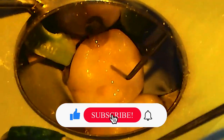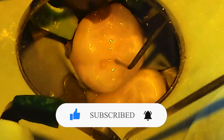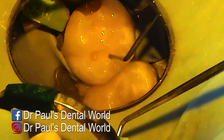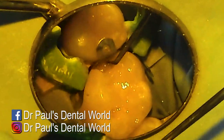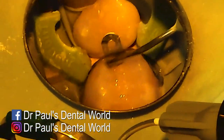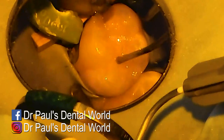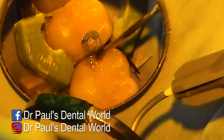Trying to make sure it's not touching too many walls of the actual cavity at once, then we'll agitate and adapt it to the walls with the explorer. I'll do this on the box portion of the Class 2 cavity on the front part of the tooth as well — this is the most important part to make sure it is well adapted. Then again we'll cure it and just keep going through these increments.